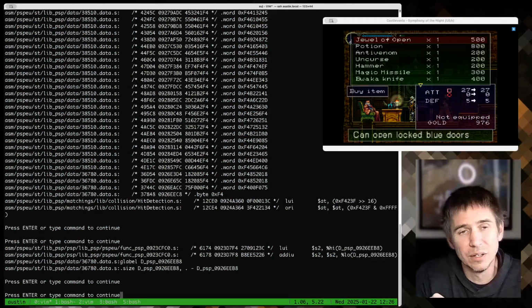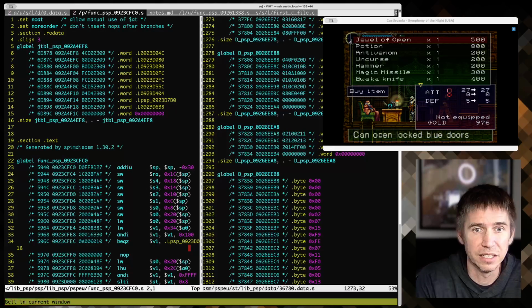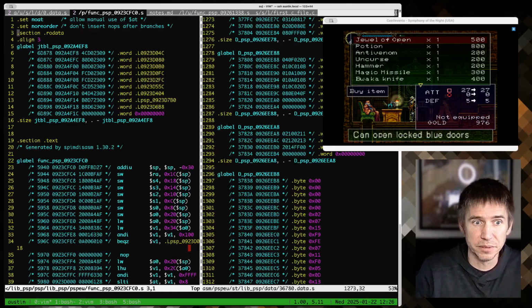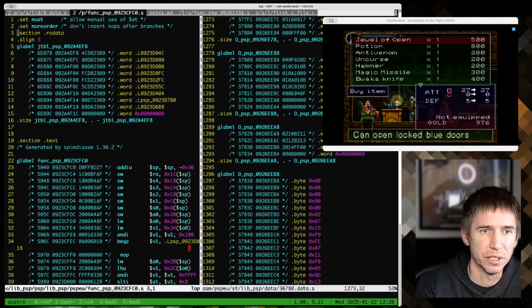So the PSP, when M2C or when Splat comes through and splits that file, it might see that that data is being referenced as bytes and split it into bytes like it did on the PlayStation side. It might determine it can't decide what it is, and then treats it just as words or treats it as shorts. That's a little harder to determine.